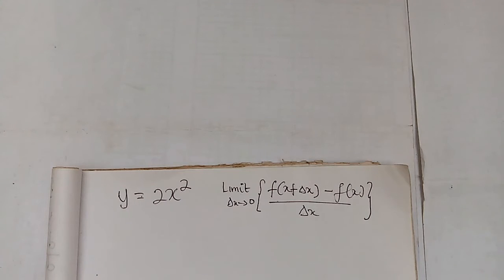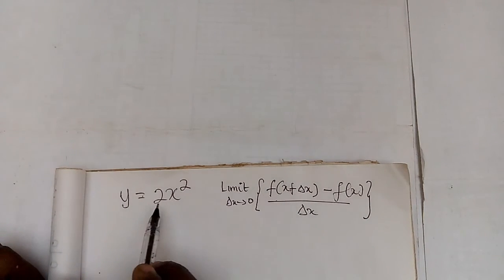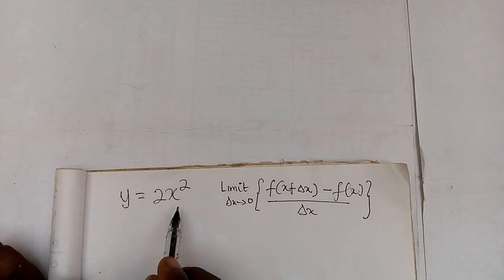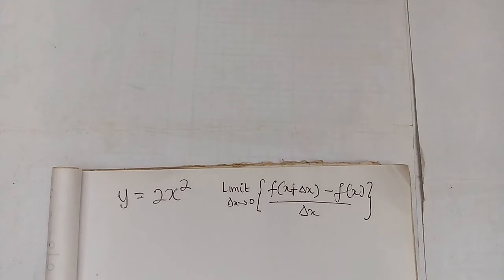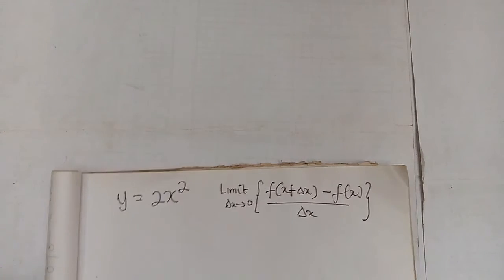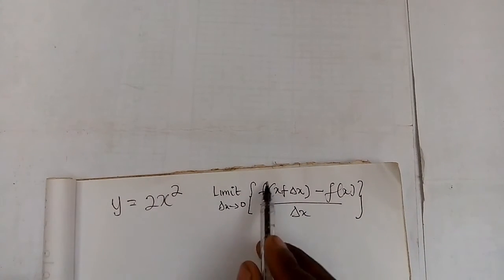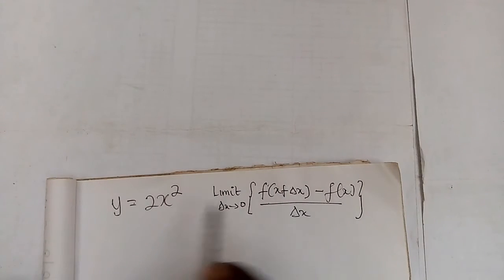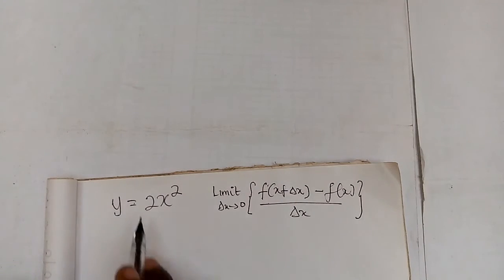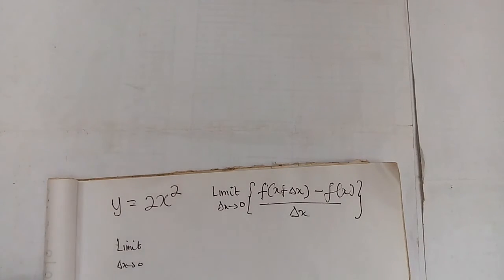And solve it very well. One thing that you should put in your mind is that here y is equal to 2x squared, and then 2x squared is the function. The function f of x is equal to 2x squared. So it means that the whole of this is a formula. We substitute the whole of this by f of x. Okay, so the value of x here, we just put it here. So just come and I'll say the limit as change of x approaches 0 here.